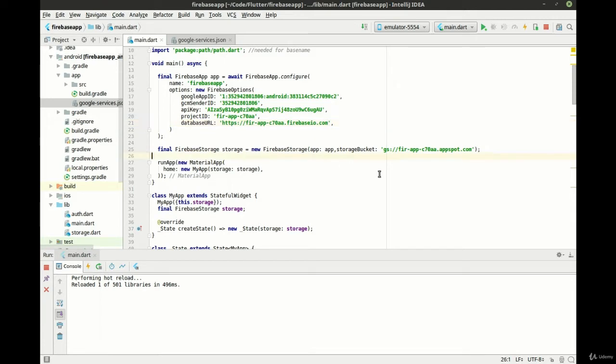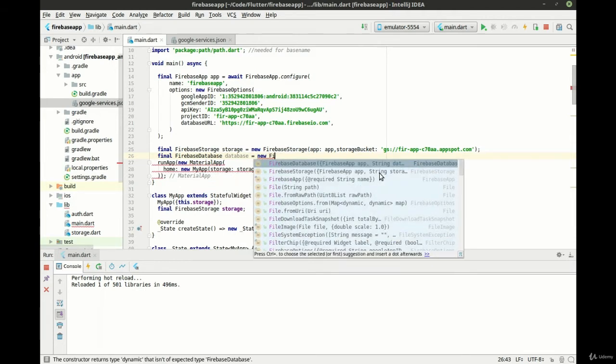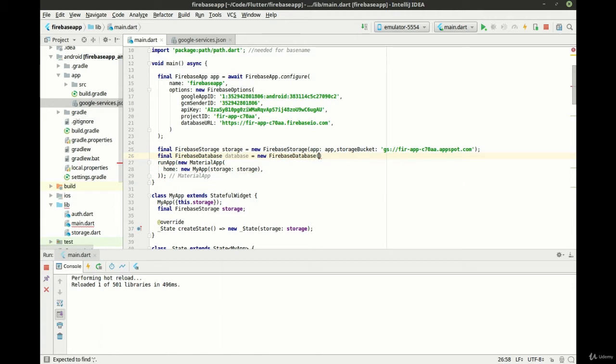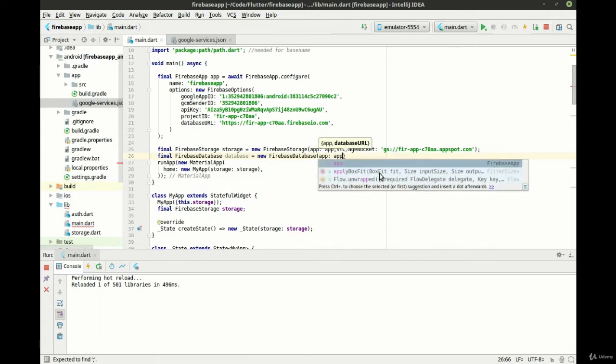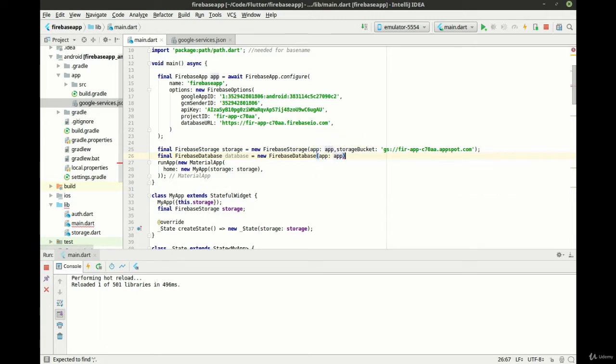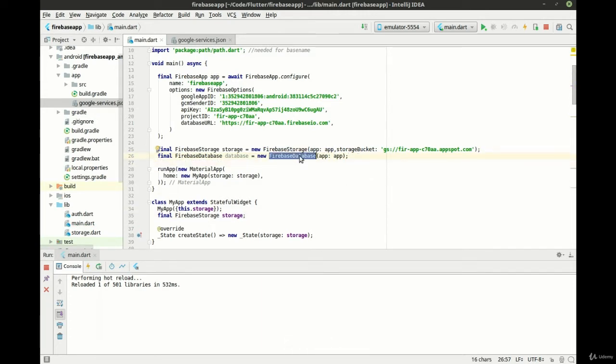Now, what we need to do is set up the actual database, the object that we're going to be using. So we're going to say final Firebase database. We'll call this database. Shocking name, I know. And we're going to set up the Firebase database, and first thing it's going to want is the app. Actually, if I remember correctly, that's the only thing we really need is the app. I'm not 100% certain why that is. I think that Firebase was originally just a real-time database and then they added storage and everything else onto it as it progressed, but I could be 100% wrong.